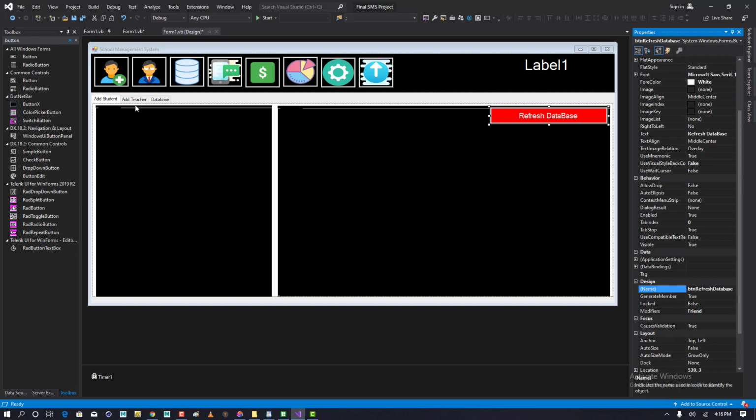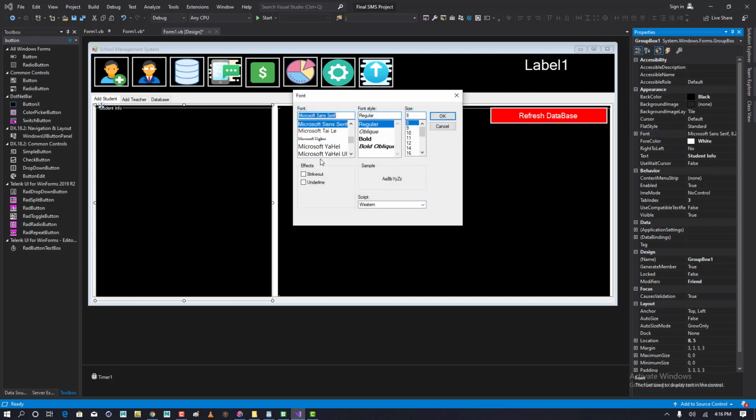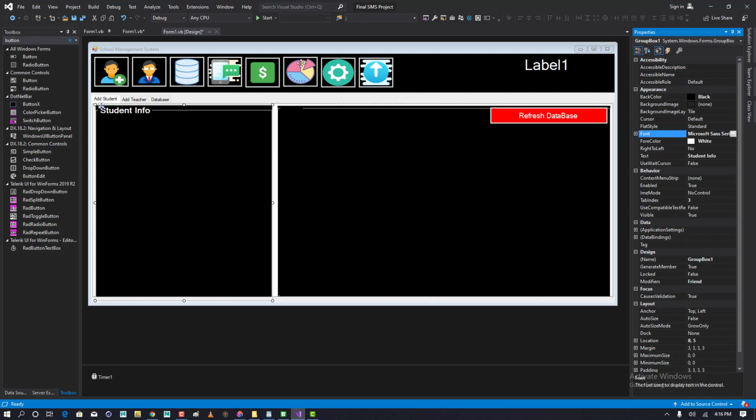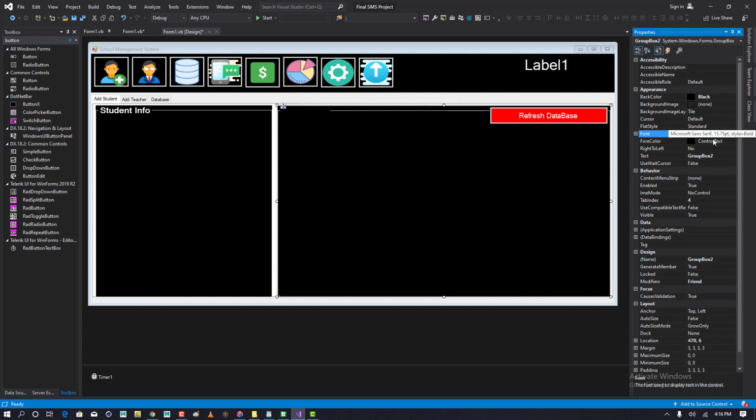Yes, that is it. So from this group box I'm gonna say student info, right? And then the fore color I'm going to choose white, and then the size of these I'm going to choose bold 16, which is okay for me. So I will do the same thing for this, which is bold 16. And then the fore color I'm going to choose white. Good, that is fantastic. Then this, I'll just clear everything. This is how I want my system to be. You can decide to choose anyhow you want your system to be, and it's going to work.